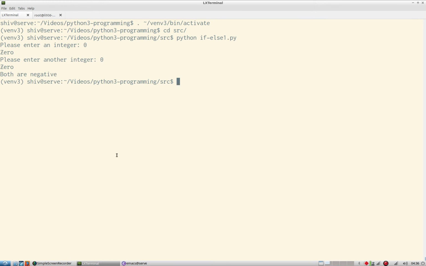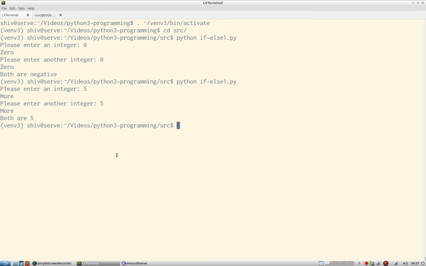You see that since x is 0 and y is also 0, which are not greater, the last statement turns out to be both are negative. Both are not really negative actually. It is wrong output in terms of printing it. Now as you say x is 5, it prints more twice and both are 5.